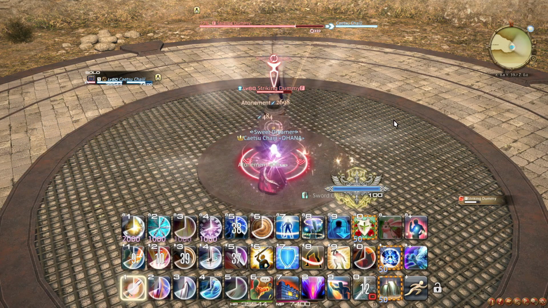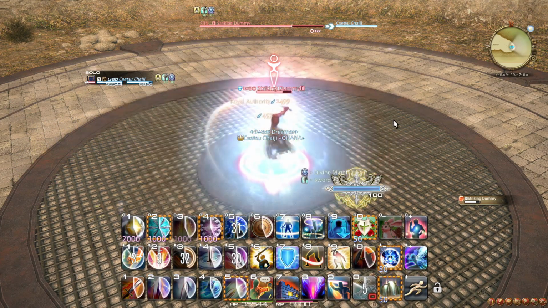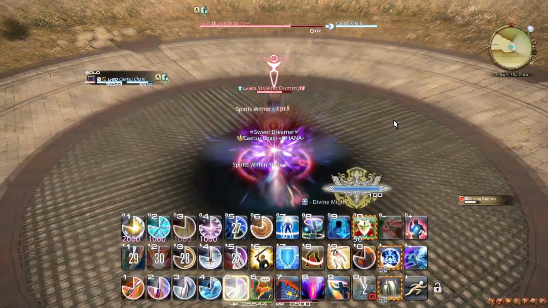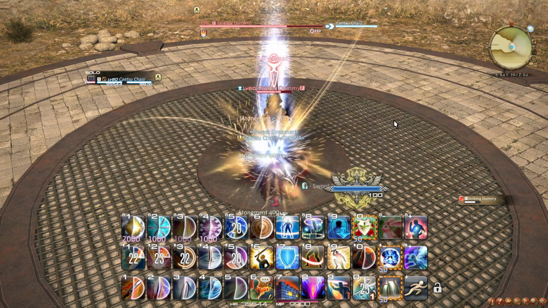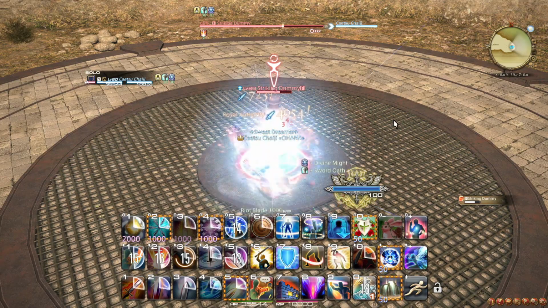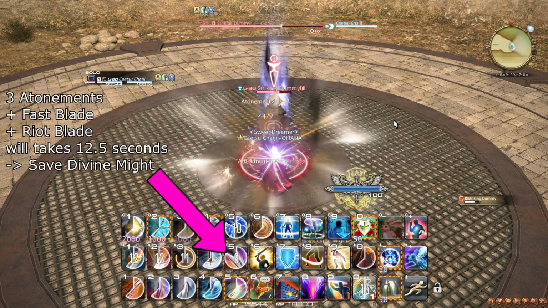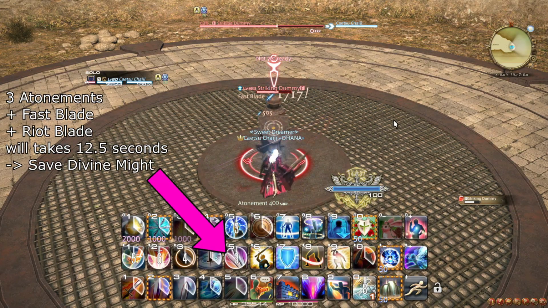For the downtime between bursts, you spend Sword Oath stacks and Divine Might, and then start a new Royal Authority combo when you run out. Make sure to use Spirits Within and Circle of Scorn when able. When Fight or Flight is close enough to be ready that you will not be able to spend everything in time, save Divine Might for Fight or Flight, but otherwise spend Sword Oath stacks. And you can even begin a Royal Authority combo.